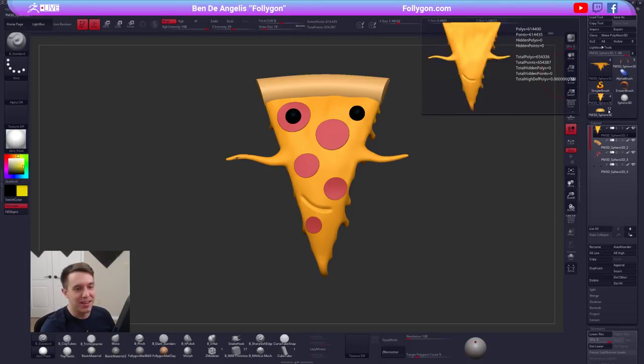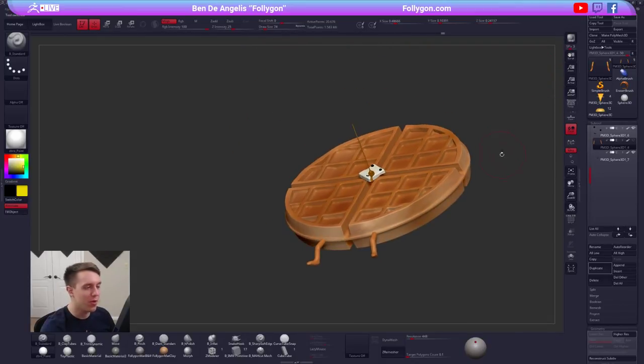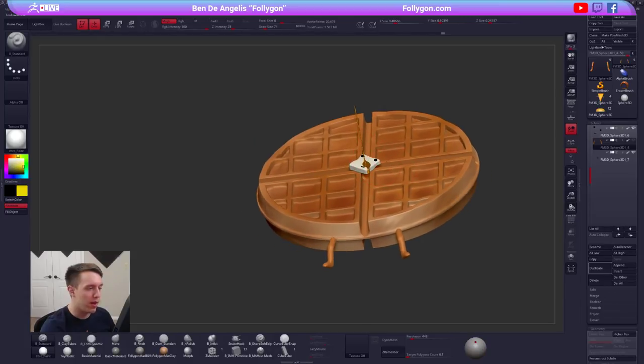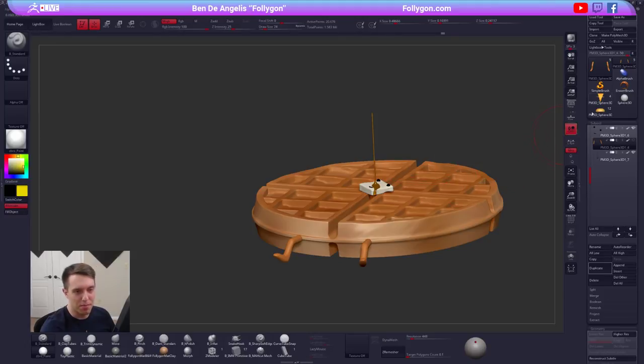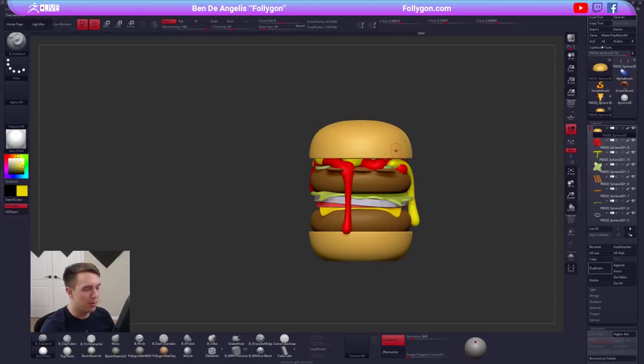We also did a waffle. Where'd he go? There he is. Showing off some demonstrations with live booleans, while making a cute little butter boy in the middle, getting some syrup poured on him. And now we're doing a burger, and we just need a derpy little face.